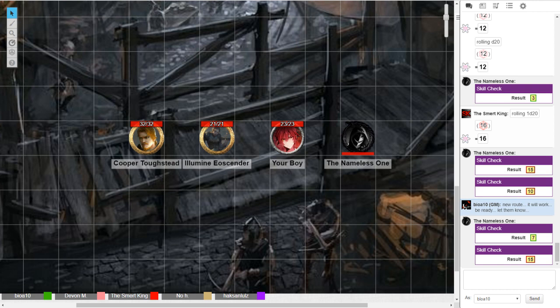Well, what should I do here? I'm gonna go to the meeting place to meet with the rest of the guys. Okay. You guys see Nameless appear? At least your boy, I don't know. Cooper's not there, right? Your boy's with the market guy, right? Is that not where you're going? Yeah, I'm heading to the ambush spot to meet the others. Oh, you're hitting the ambush spot. Okay, sorry. I thought you were heading to... Okay, yeah. So you head to Cooper and Illumin then.